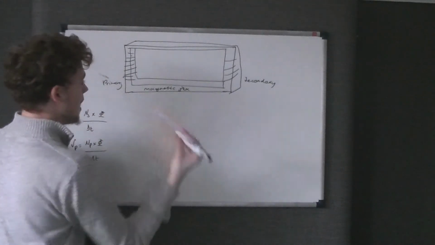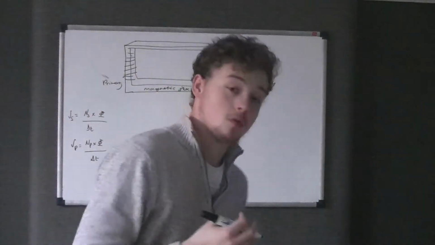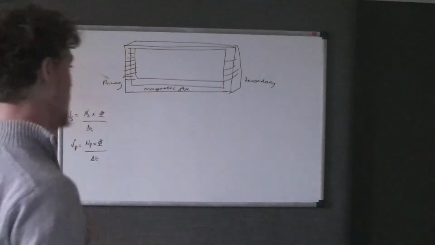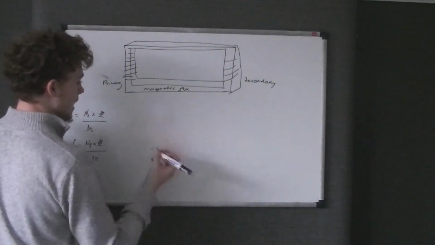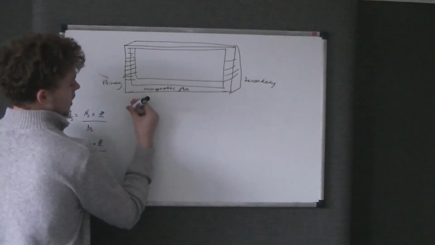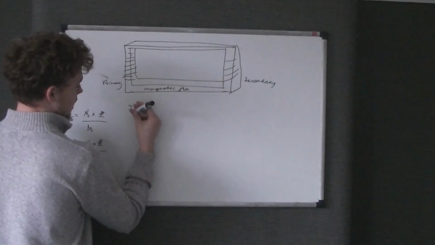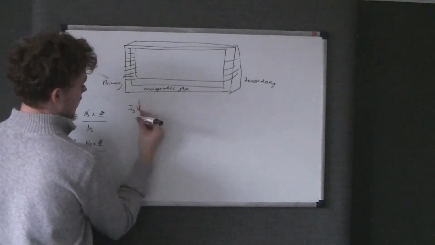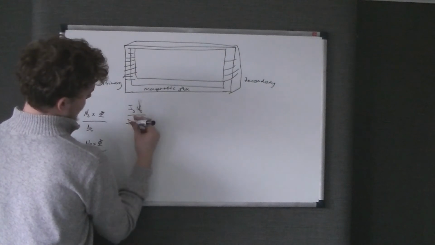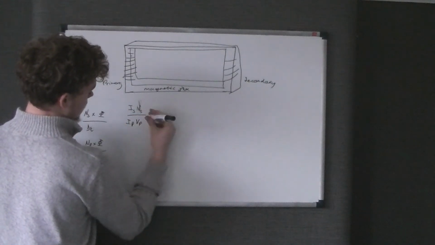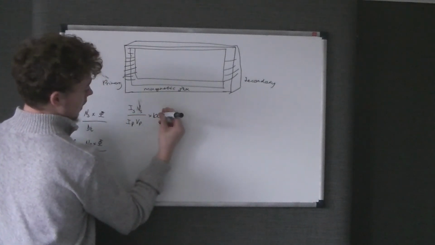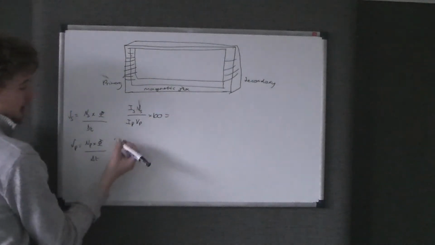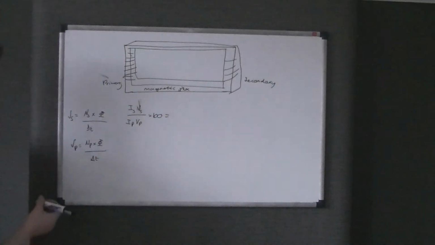Okay, so basically efficiency is the power supplied out of it over the power supplied put into it, times 100. I'm just going to label power as IV or VI, it doesn't matter which way you do it. So it's the current of the secondary times the voltage of the secondary, or just the power of the secondary, over the current of the primary times the voltage of the primary, times 100, and that gets you your efficiency. Now if that's 100%, then IS VS over IP VP equals 1.